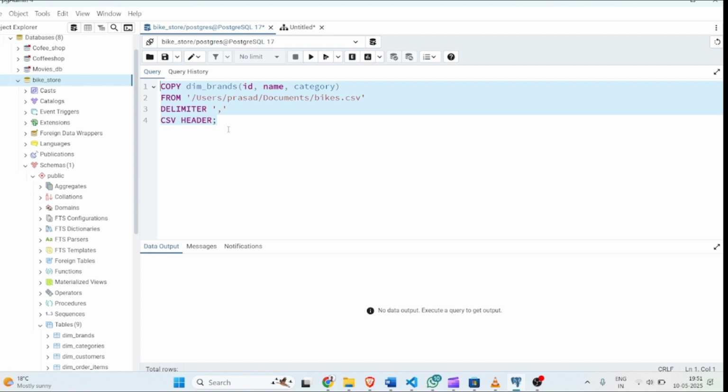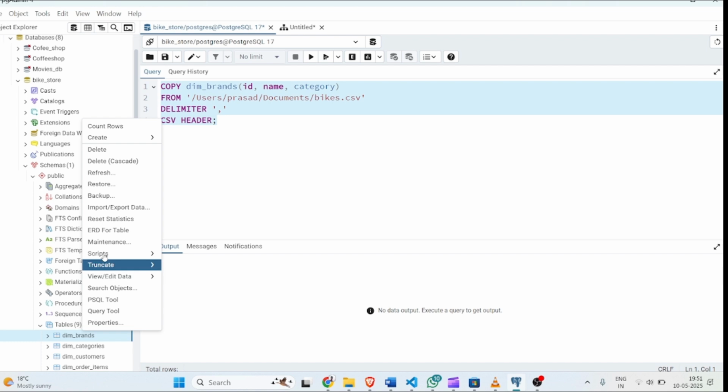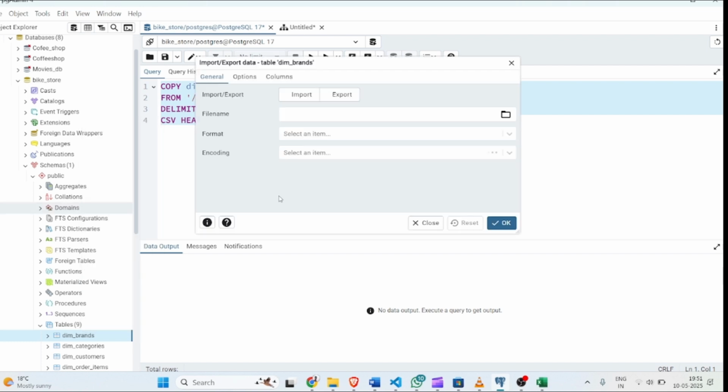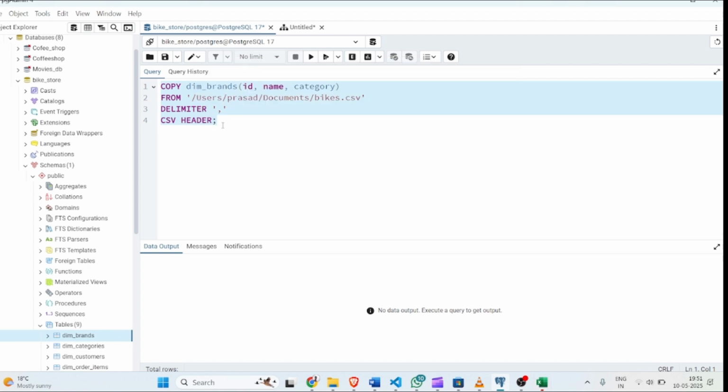I tried with insert into, and we also have one more option, clicking on import for the table. These are all not working well.